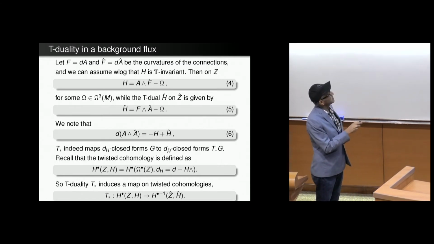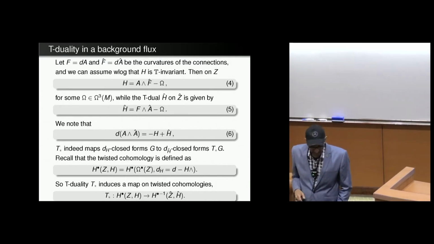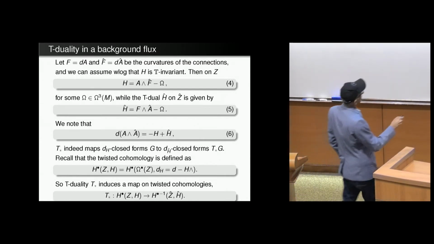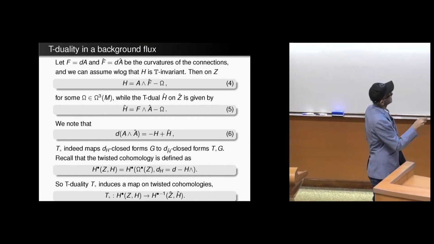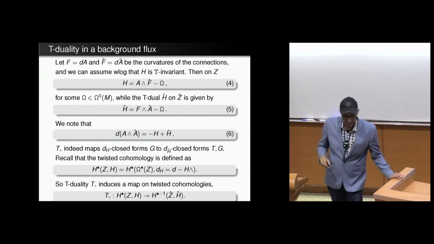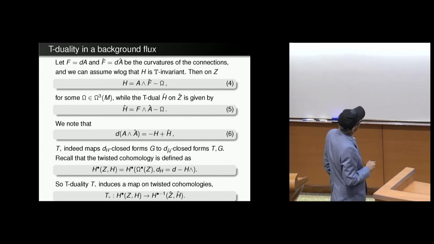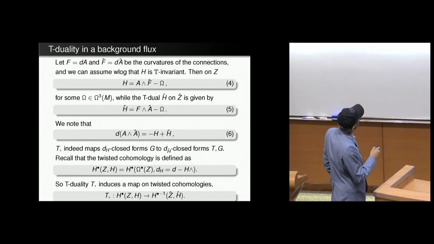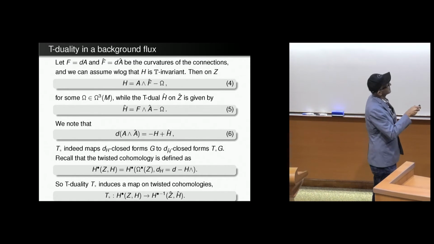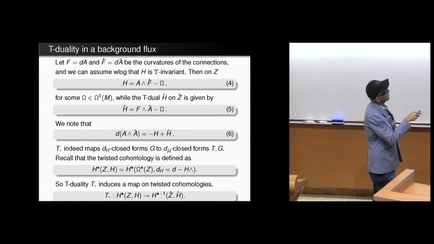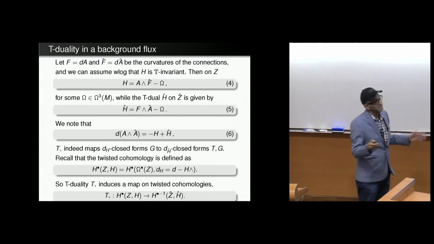And now the twisted cohomology, it's a twisted version of the de Rham cohomology. It says that it's a cohomology of the differential forms on Z with differential d minus H wedge. So that was the sort of equations of motion, so that differential. And T-duality induces a map on twisted cohomologies. That's what it's saying, and it's degree shifted. Since this is only Z mod 2 graded, I can put a plus or minus 1. It's the same thing.